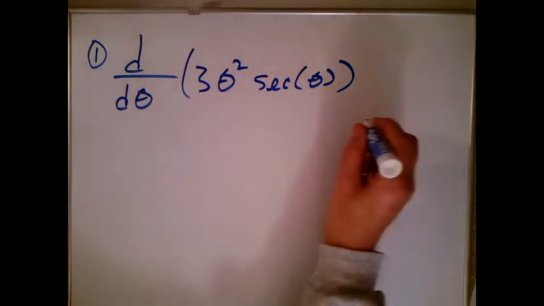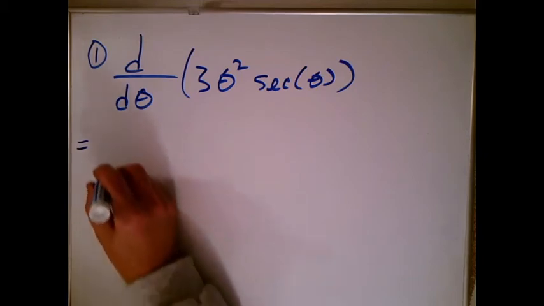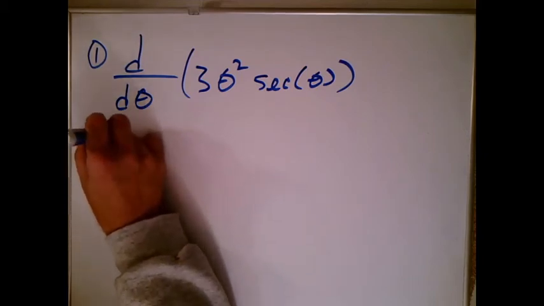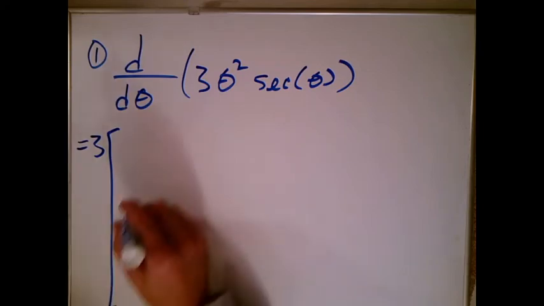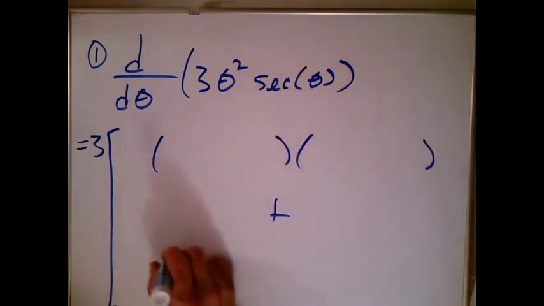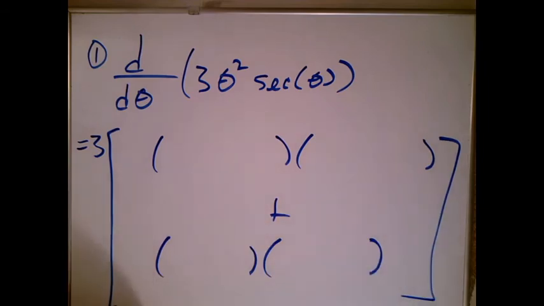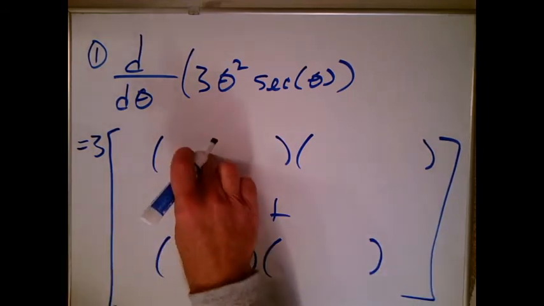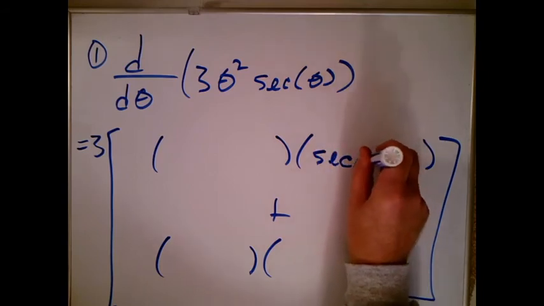And what I see here, I'm going to bring out the 3 because it's a coefficient. I think that's going to be a big mistake. Meanwhile, I'm going to put that in. So I pulled out the 3. Now, what I see is a product rule. So it's going to be the derivative of the first times the second plus the derivative of the second times the first, like that. I put in the stuff where I don't have to think. That's a derivative, I have to think. This one just goes here like this.